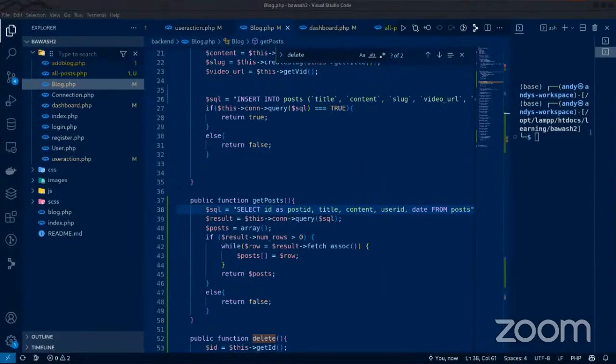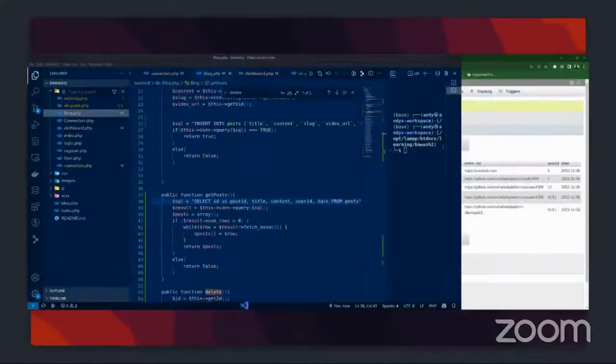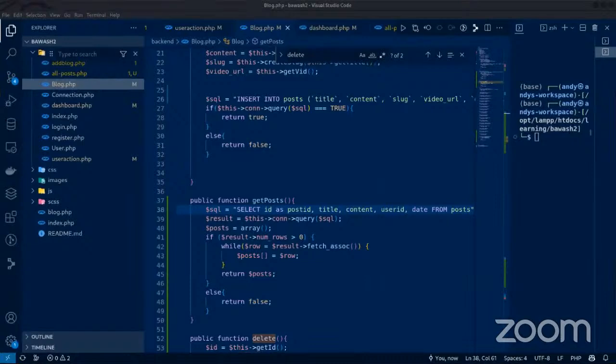So let's see, ID, get ID, and ID is post ID. Okay, let me just check something out here. I try to check if I have a fix. Okay, so after this, I'll just leave the others to you guys to complete.